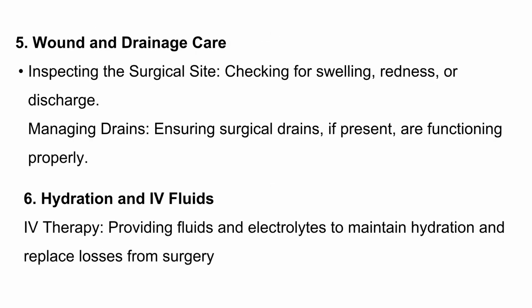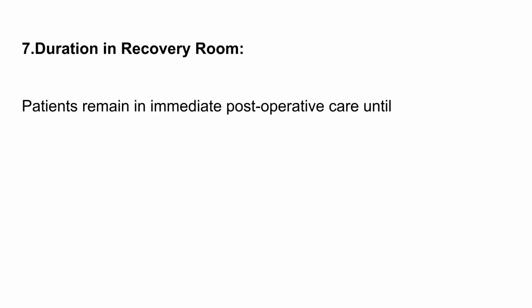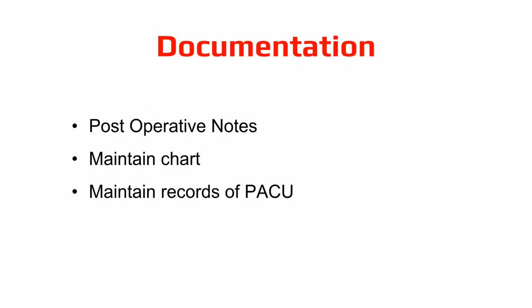Wound and drainage care involves inspecting the surgical site for swelling, redness, or discharge, and ensuring surgical drains are functioning properly. IV therapy provides fluids and electrolytes to maintain hydration. Patients stay in immediate postoperative care until they are stable, alert, and can maintain vital signs independently. They are then moved to a hospital room. Documentation is essential, including postoperative notes and maintaining records for the patient chart and PACU.